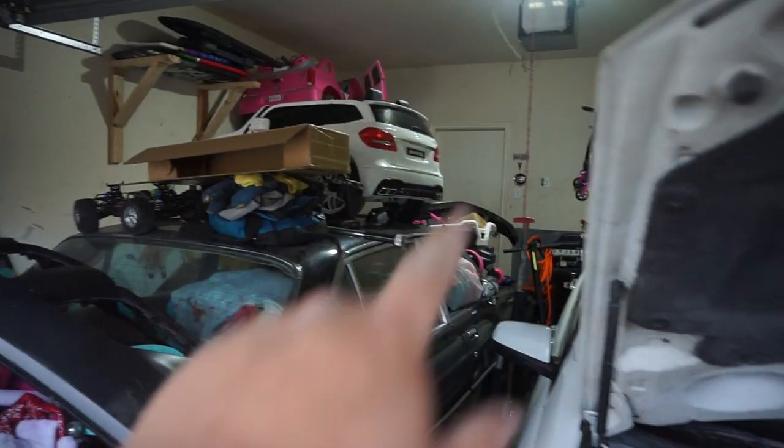He already left, so he was pretty happy. Got him the intake, got him the splitter. I messed up the spoiler, which I'm gonna order another one. I might fix it, I don't know. I might take it to the body shop and see if they can fix it. Still good, just need a little bondo. If they can't fix it, then I'll buy a new one. If it's not worth it, it's like 70, 80 bucks.